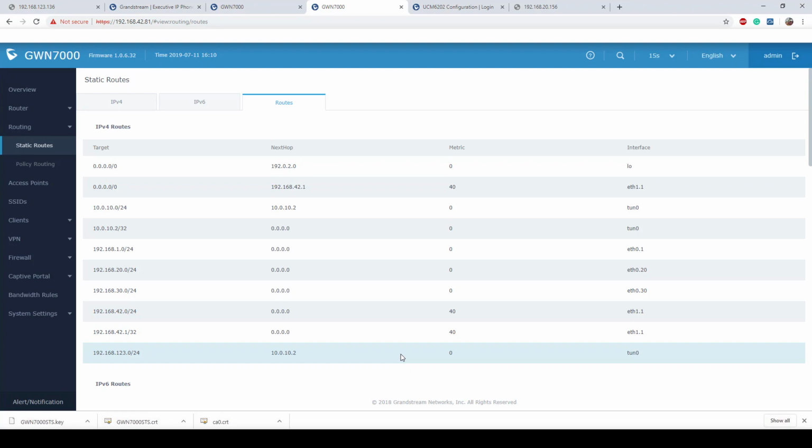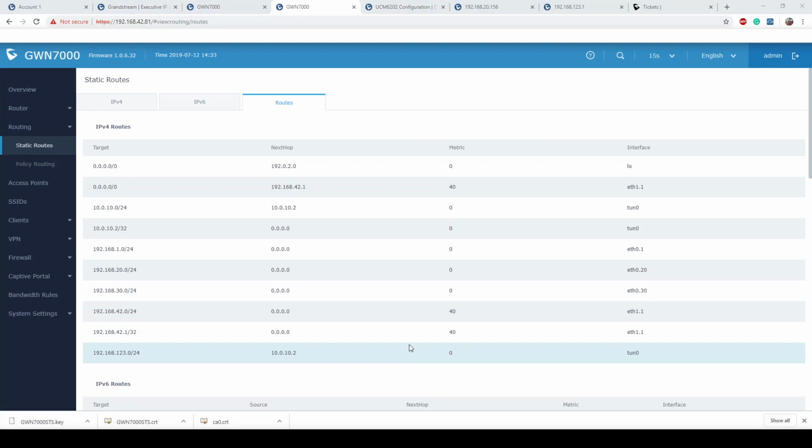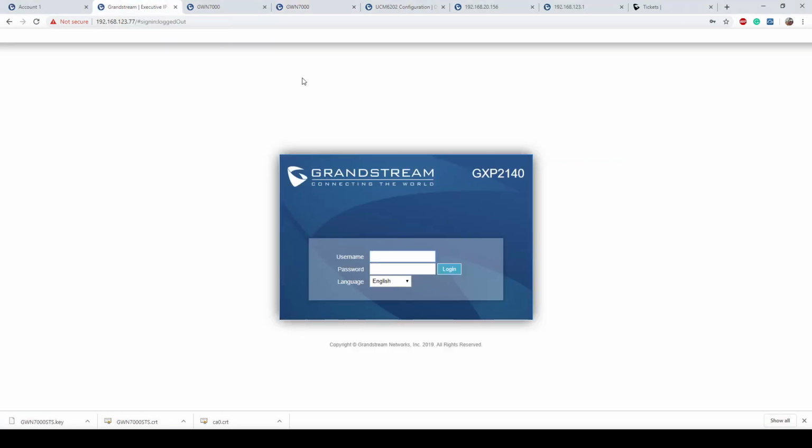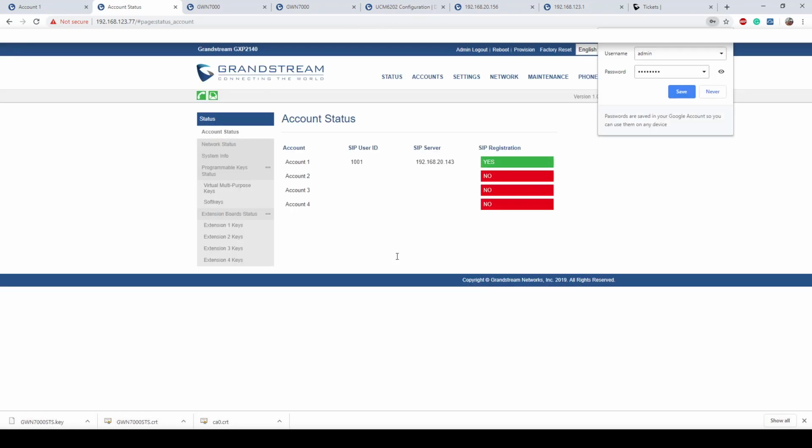All I have to do now is wait and see if my phones will register to the server. The best way to do that is go ahead and just log right into the phone. As you can see, my computer is currently located on the server side LAN connection, so the fact that I'm getting the web page of one of the remote phones tells me that our VPN is working. Let's go ahead and log into this phone and see if it's registered. And would you look at that? This phone's already up and registered.